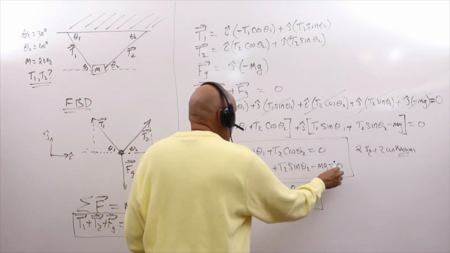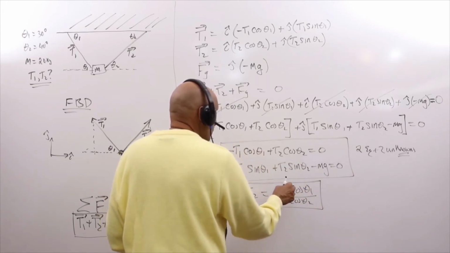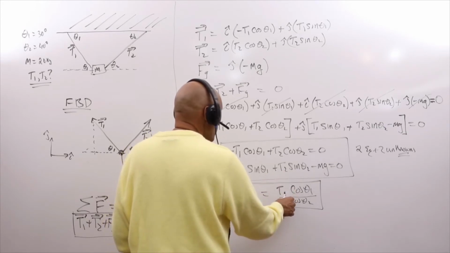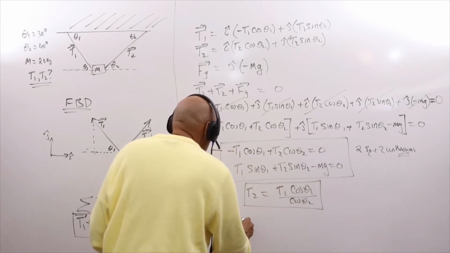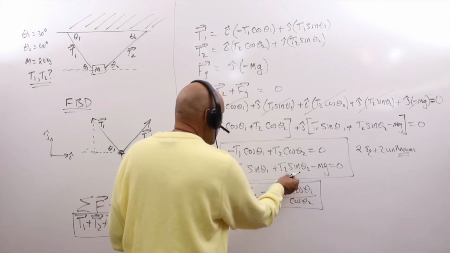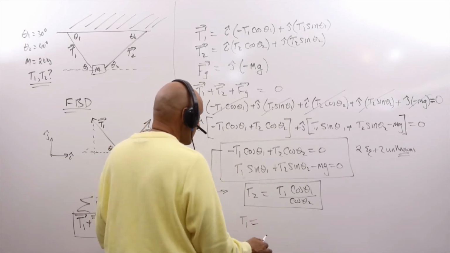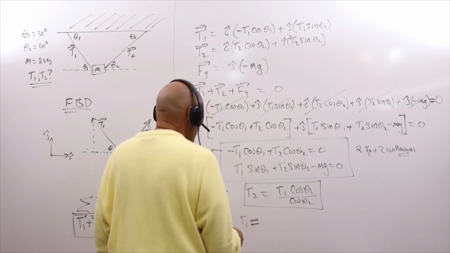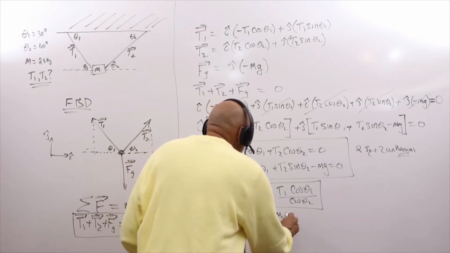So I'm going to move the mg across over to this side, and then this will be replacing t2. And once I have that right, then I'm going to factor out t1. And once I've factored out t1, I'll have these two terms, and I'll divide. And so I should be able to get the answer as t1 is equal to, let's see if I can do this properly. So substitute this into here for t2, and you shouldn't actually do this, it's just I'm running out of board space and I'm really trying to get the answers down. So you should be going through the steps and not making bad mistakes. I'm probably going to make a lot of mistakes over here, but maybe not.